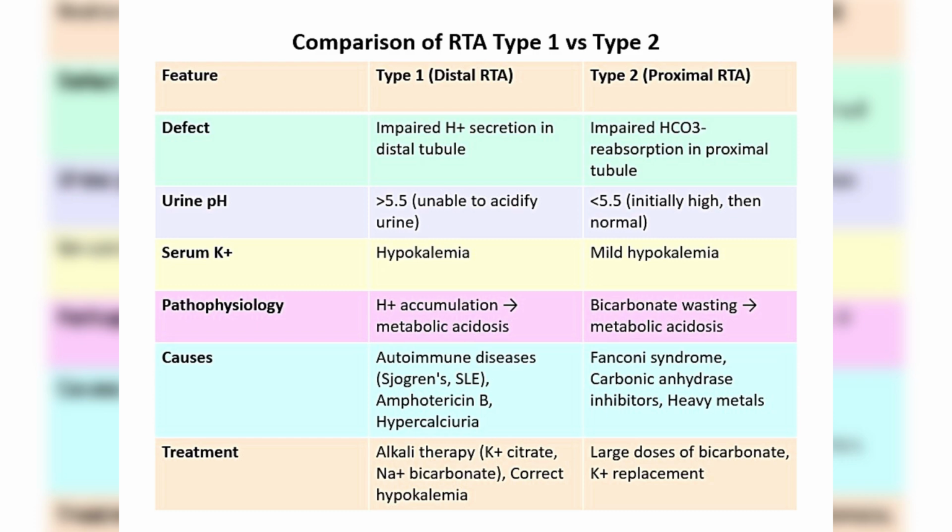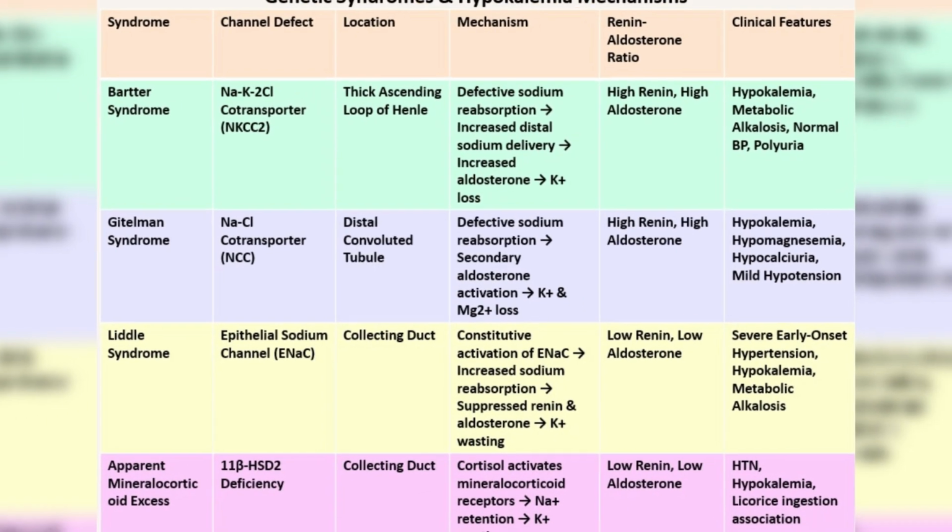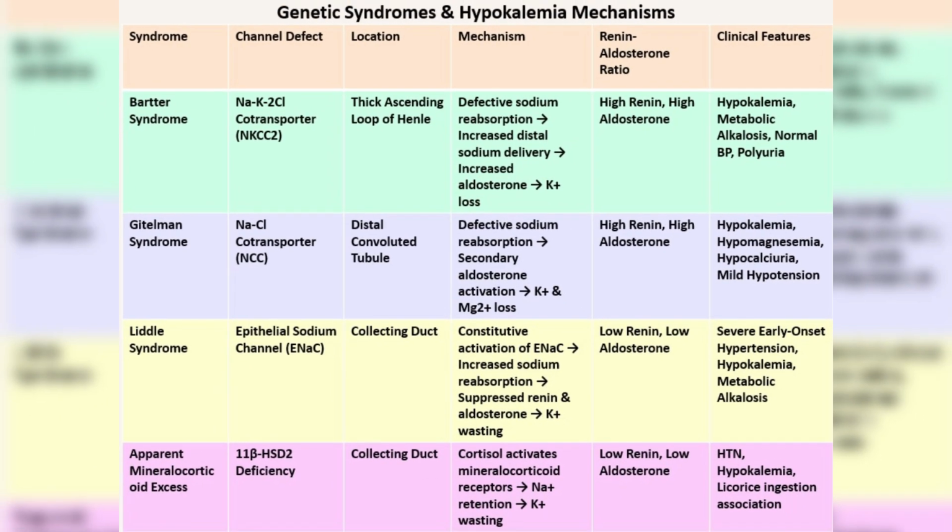And then we have those genetic syndromes that can mess with potassium balance. Oh yeah, a whole bunch of them. Like Bartter's syndrome, a group of genetic defects in the thick ascending limb of the loop of Henle. Sounds familiar, right? Kind of like loop diuretics. Exactly. It mimics their effects. So you get hypokalemia, metabolic alkalosis, but usually normal or even low blood pressure. Renin and aldosterone are high, though, because the body is trying to compensate. It's trying to hold on to sodium.